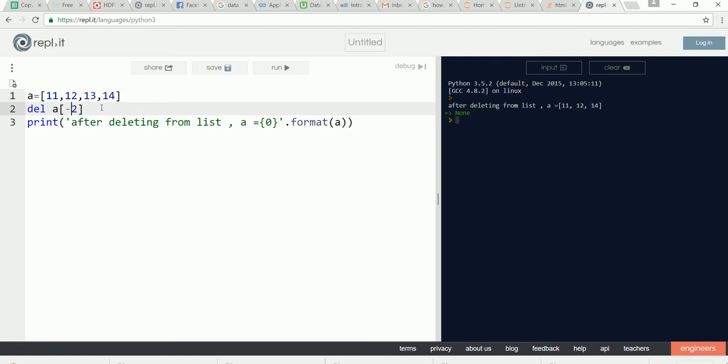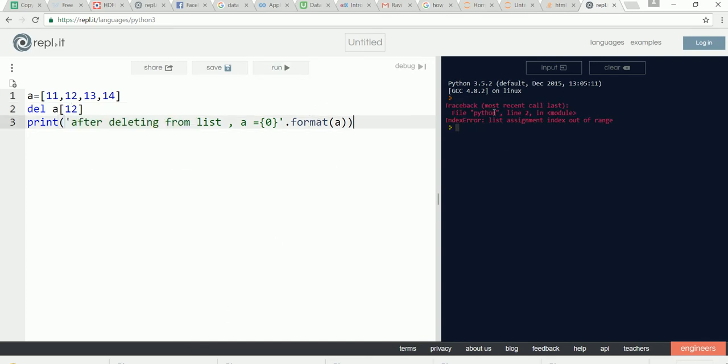So insert and delete both support specifying negative indexes. This is the difference between Python and some programming languages like C. In C or in .NET or in Java or most of the other languages like MATLAB also, if you specify a negative index for the array or the list, that's going to give an exception that the index doesn't exist. But in Python, a negative index suggests that you have to read the value from the end. Now, what if I try to delete an element, say 12?